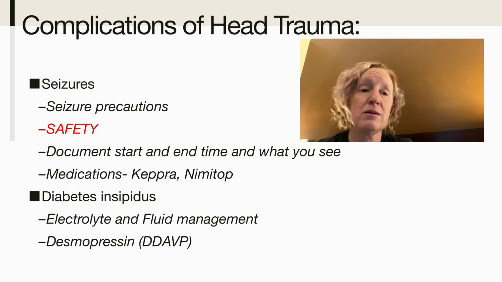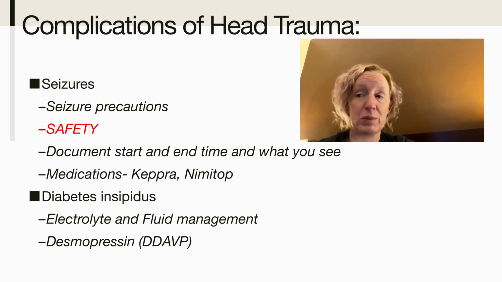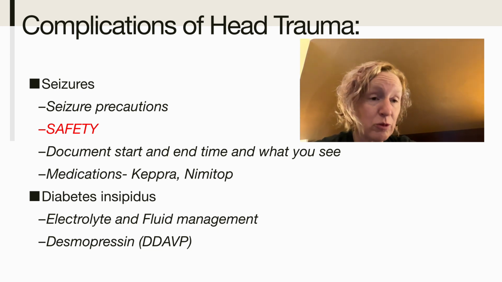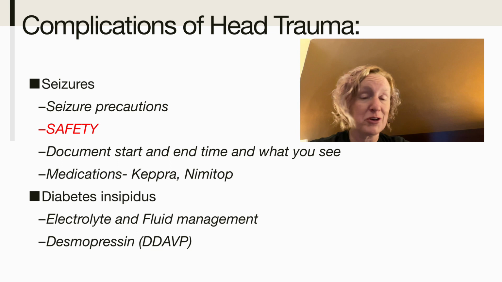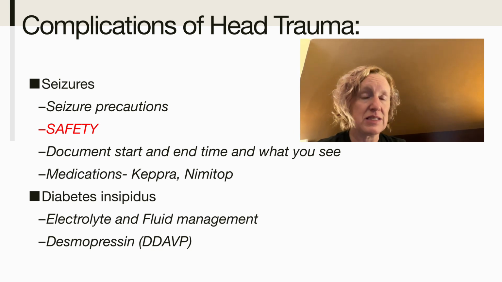Now, there is a drug, desmopressin or DDAVP, that works really well to stop diabetes insipidus. But again, we have to recognize that it's happening, and we have to recognize that we need somebody to help us and get it going, because this does kill people. And if you lose all your fluids and electrolytes, we go into a shock-like state or into a dysregulated heart because of the electrolyte imbalance. So we need to get the diabetes insipidus controlled. I typically see it with head traumas. I'm sure there's some non-head trauma causes out there, especially because it's the pituitary gland, so I'm sure there's some hormone things that happen. But when I have seen it, it's been with head traumas.